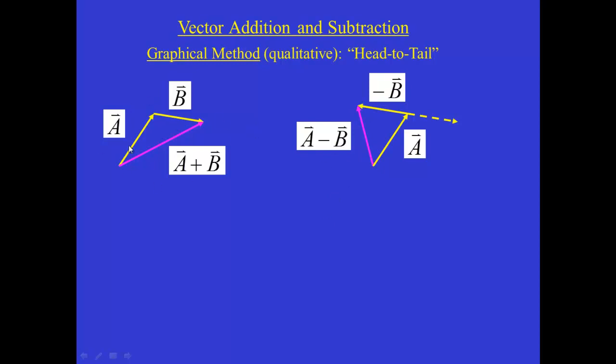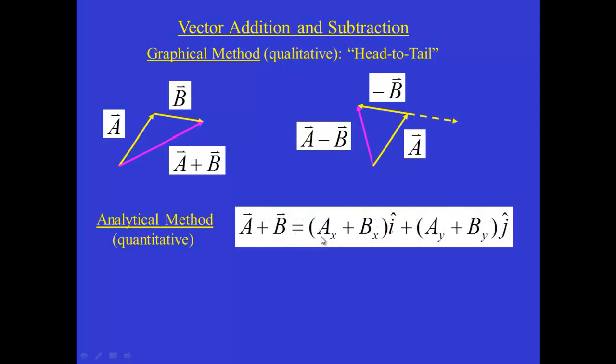So hopefully that is helpful. Often we'll draw sketches like this even when we're going to go on and use our trigonometry knowledge to calculate the actual components of the vector A plus B or A minus B. But sometimes it's helpful to draw a sketch. Now, graphically, of course, we get an approximate result. We can at least see that the vector A plus B has a positive x component and a positive y component. But what about the numbers?